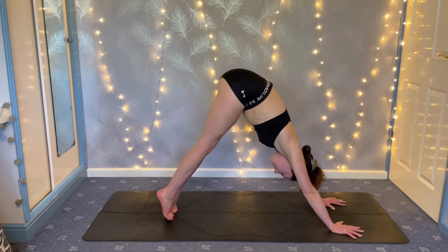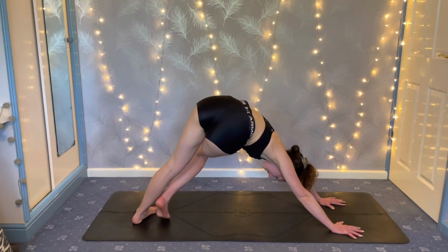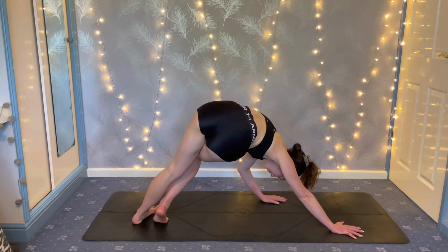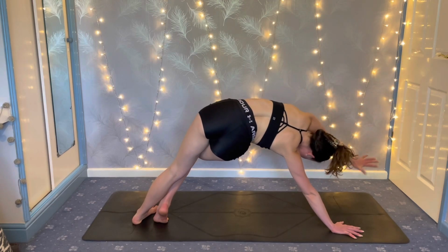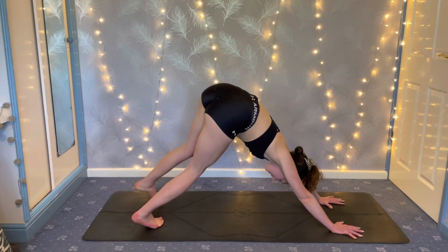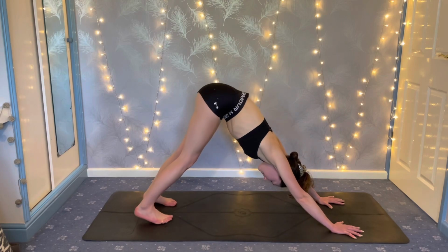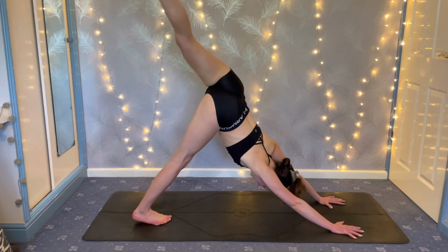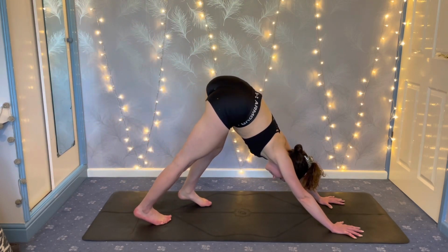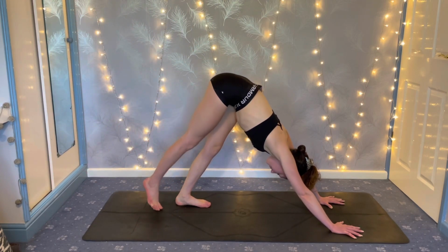Lift the heels, drop them over to the other side. Sweep the left fingertips back, up, forwards. Drop them down, spin back to downward facing dog. Inhale, sweep the left leg high, three-legged dog. Exhale, take one foot step forward with the left foot.